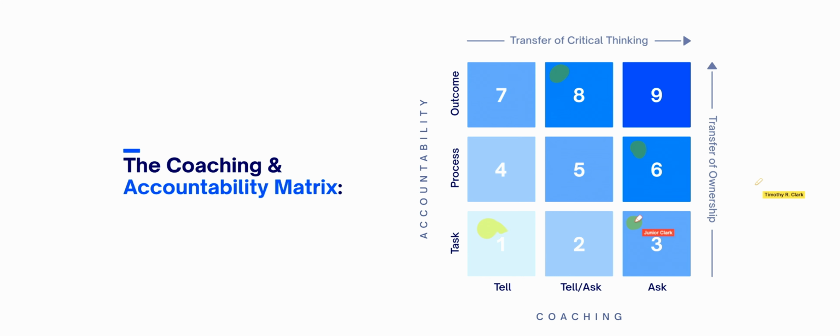So if I'm looking at the person in box 1, what does that mean? It means I need to ask more questions. If I have somebody in box 6, what does that mean? I need to give them more responsibility. If I have somebody in box 8, what does that mean? I need to ask more questions as it relates to outcomes, right? So it's very informative at a behavioral level. It's very practical. What should you do next as a leader as it relates to any one of your people? Put them on this. It'll give you a pretty good idea of where to start.